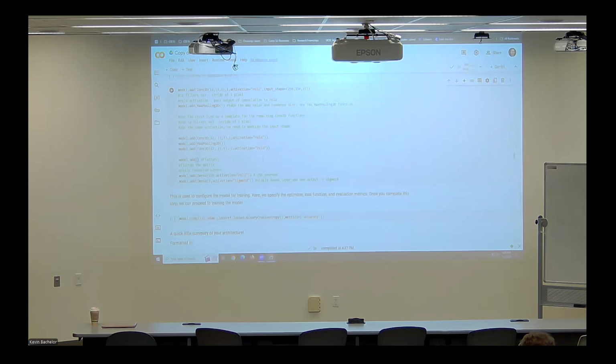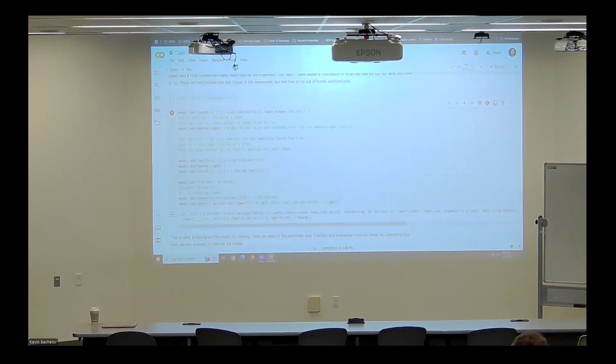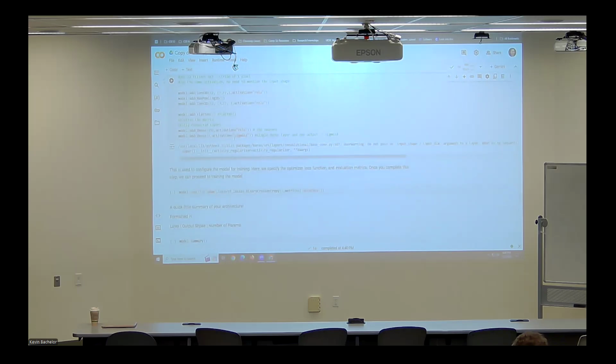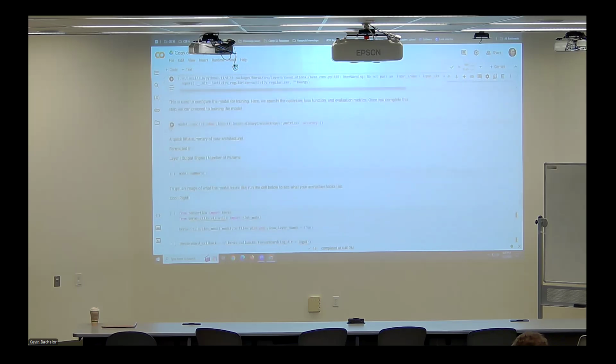And so here, we're going to add a flatten layer. This layer flattens all the filters back out so we can put it into the feed forward neural network. So this is basically the convolutional neural network we saw in the slides, just in code. If you run this, we have our convolutional neural network all set. And so this is a loss function that we have here. This is used to configure the model for back propagation.